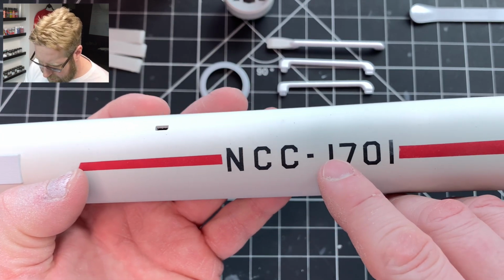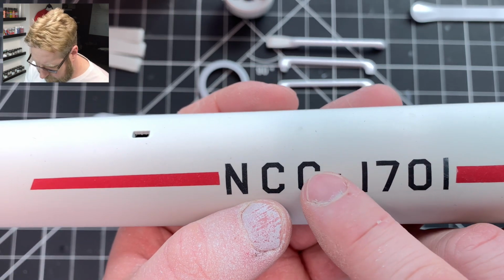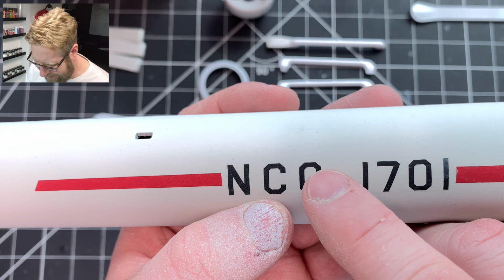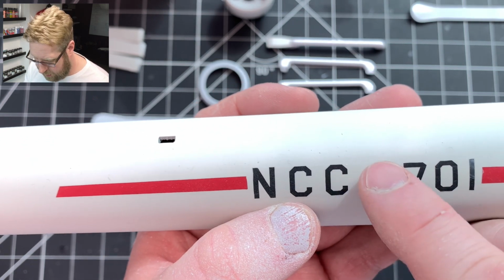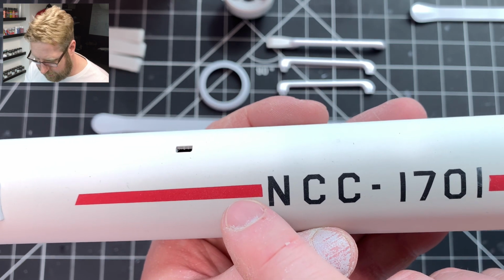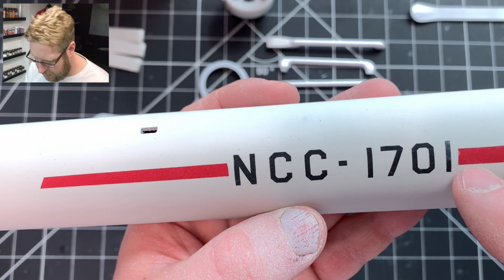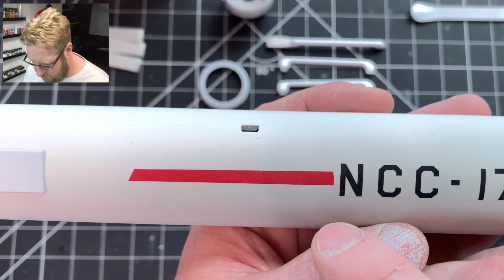And these guys are off. Let's see how close I can get here. There's a 16th of an inch difference between the top of the one, the top of the C, and there's a 16th of an inch difference between the bottom of this and the bottom of this. And I just noticed this weird little distortion on the end.